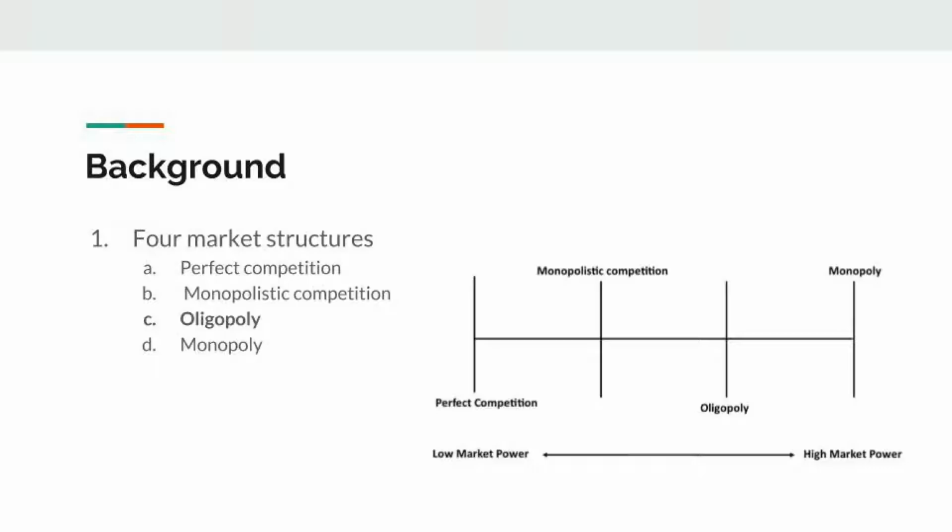There are four basic market structures: perfect competition, monopolistic competition, oligopoly, and monopoly. This table shows from least to greatest how much market power each type has. Perfect competition has way more competition than monopoly, which has virtually none. As you see, oligopoly is more towards a monopoly. It has more market power because it doesn't have as much competition in most cases. Today, we will be talking more about oligopoly and some theories, mainly the cartel theory, on how they act.